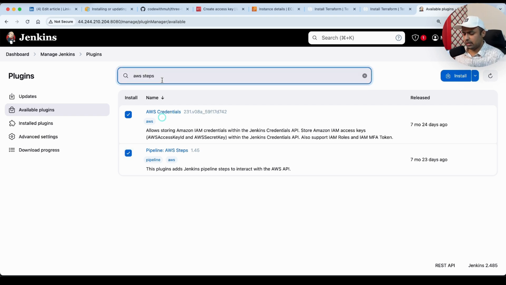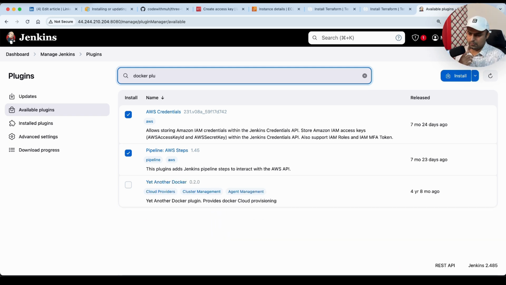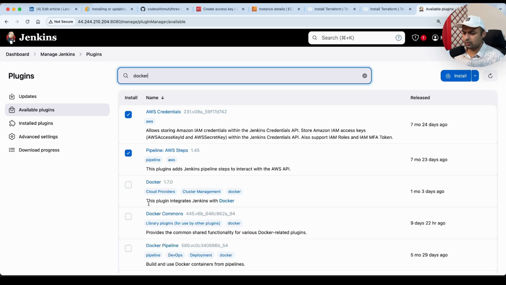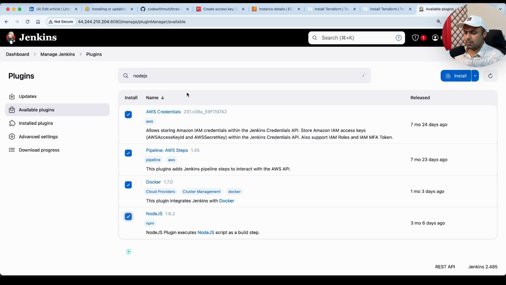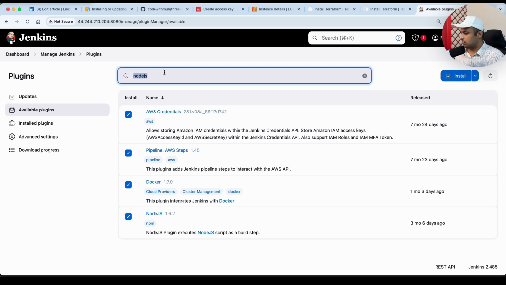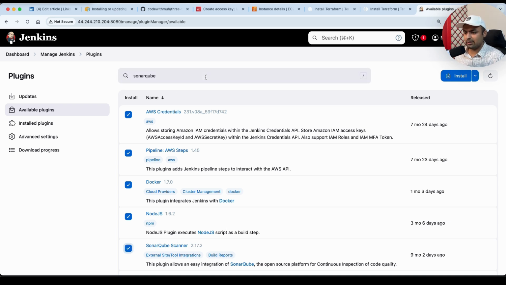Okay, and next we have to install Docker, which is Docker. Okay, simply Docker. And next we have Node.js, and one more is SonarQube scanner.